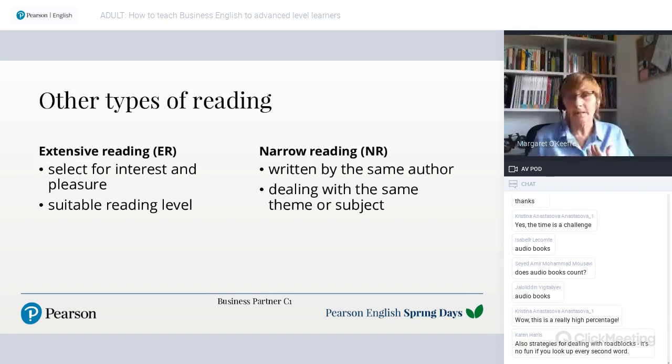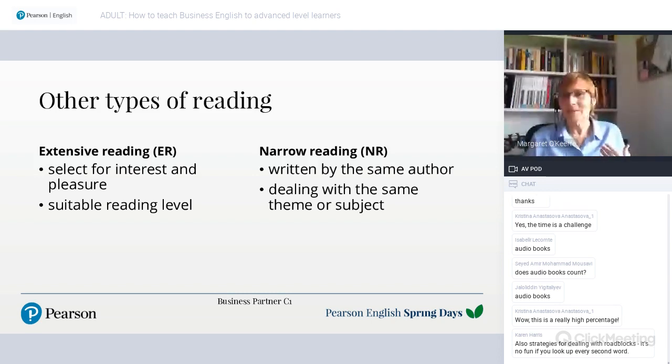Obviously explain the benefits explicitly, which I'm going to do next. And also I think check in with students to follow up on what they're reading and what they're doing. One option might even be to include it as part of the continuous assessment. So, give them a reason to do it, but it's got to be pleasurable for them and it's got to be chosen by them rather than the teacher.